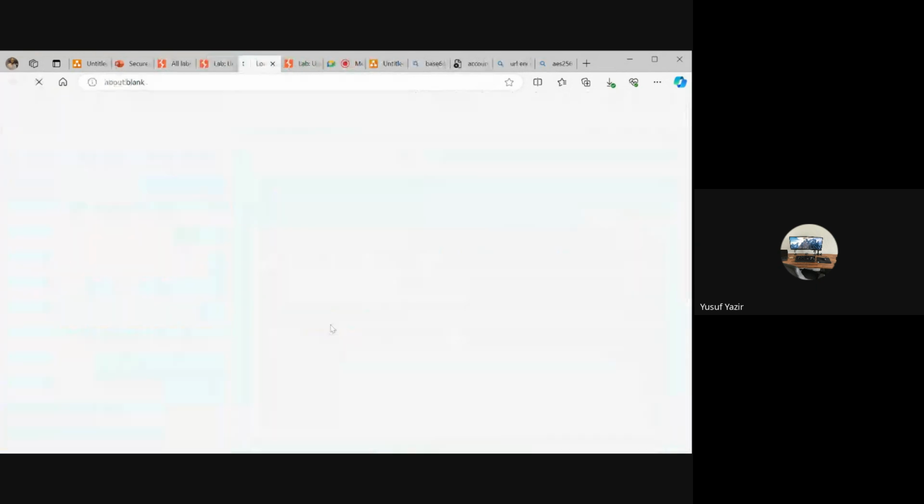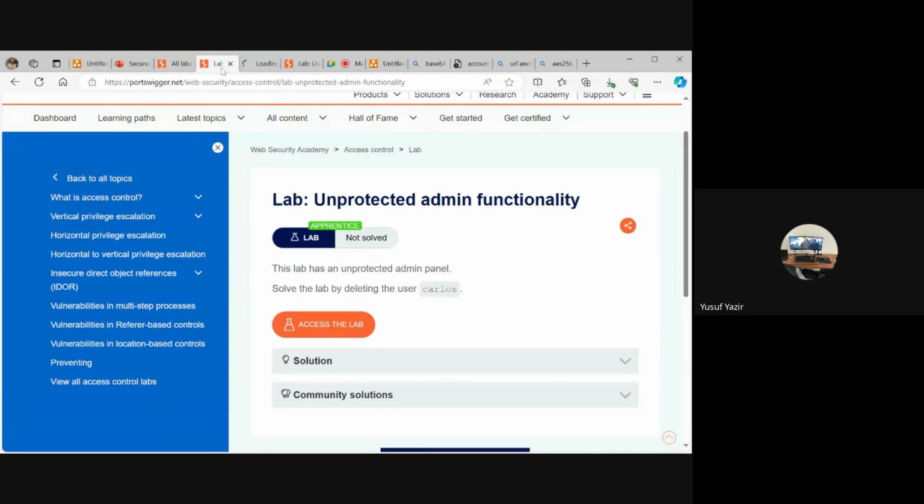To access this lab, they ask us to access unprotected admin functionality. The thing here is that when it comes to a security issue, you could have access to something you shouldn't have access to. You would be able to do something you shouldn't be able to do initially.